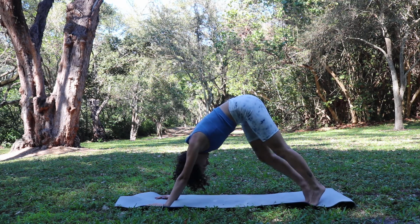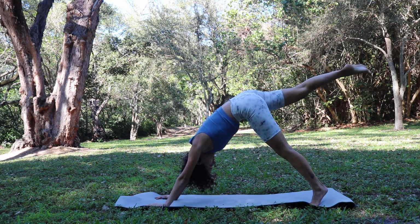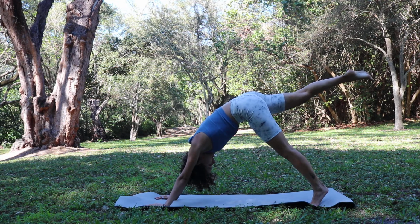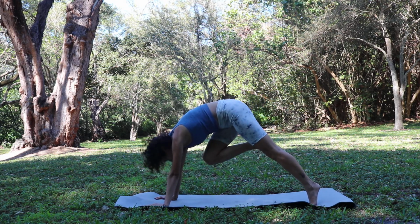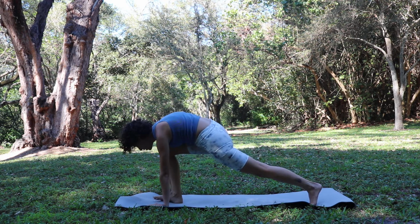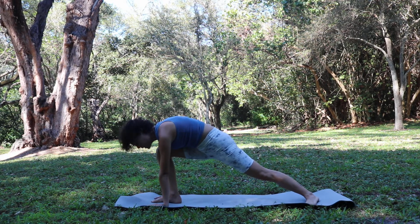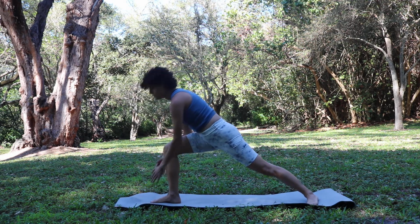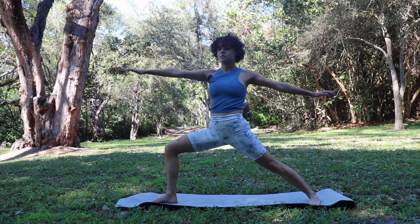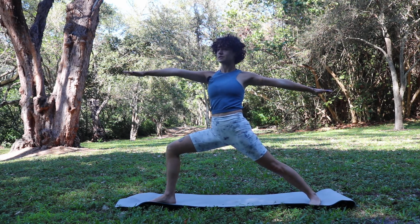Alright, and we're going to bring that right leg up to the sky for a 3-legged dog. Breathe in one more time. Then as you exhale, you're going to bring that knee in before placing it between your hands. Now we're going to slowly come up into our first warrior. Hold it here.